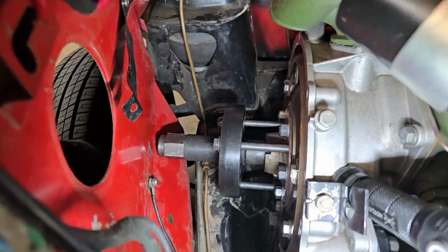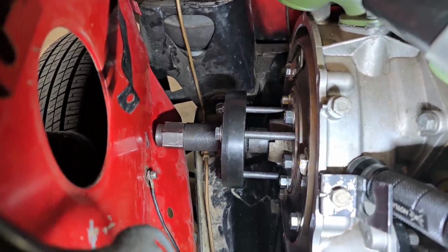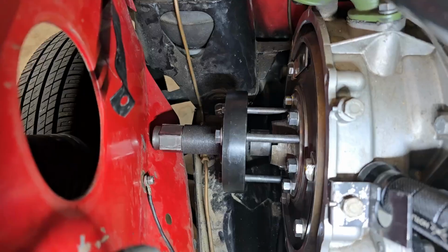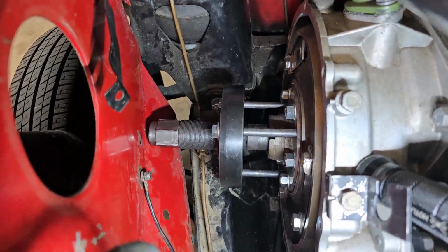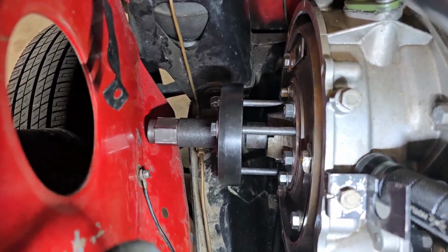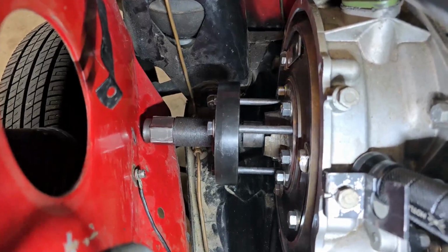So as you can see, I've got my KED flywheel puller attached, and I'm going to try and loosen up the flywheel. I think it's going to come off easily because it's only been on here for about 2,000 miles. And yeah, I think it's just going to come off smoothly. At least smoother than the last one I had to do.